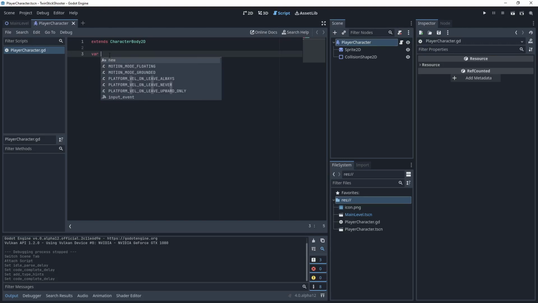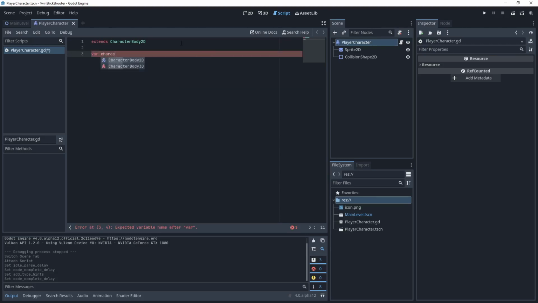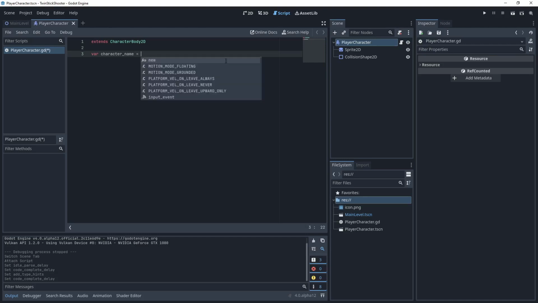The way you declare a variable is with the var keyword, and then you name the variable itself, character_name. All right, so now we have this variable called character_name, and now we can put data inside of it. You can think of variables kind of like boxes that you put things in. The way we put data inside is we use an equal sign and then put the actual value. In my case, I want to put Josh. It's going to be my character name.